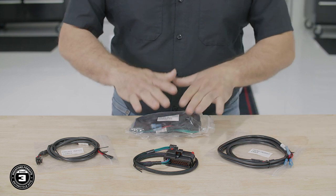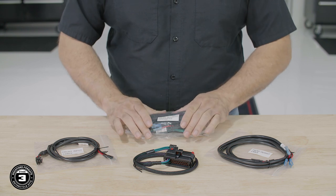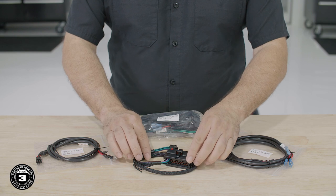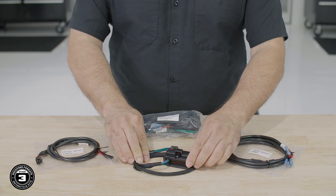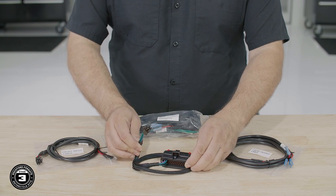Now, there are some additional cables included. If you have a tour pack, you'll use this to tap into the factory wiring and power the speakers. Finally, the rear radio harness is used to get the rear audio from the radio and connect the amplifier to our baglet speakers. We've also included two Y adapters.